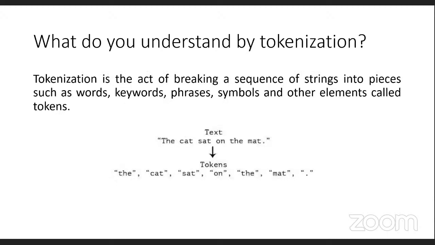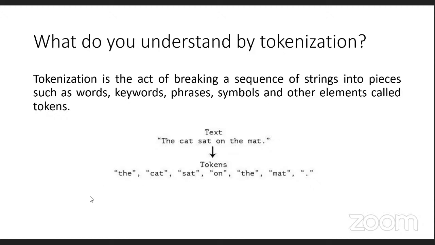Okay. Let me tell you what tokenization means. Tokenization is nothing but splitting the string, whatever string you have, breaking it into pieces of words, individual words or phrases. Like if we have a sentence and we are splitting or breaking this sentence into individual words based on phrases or symbols or keywords, then the process is called tokenization.